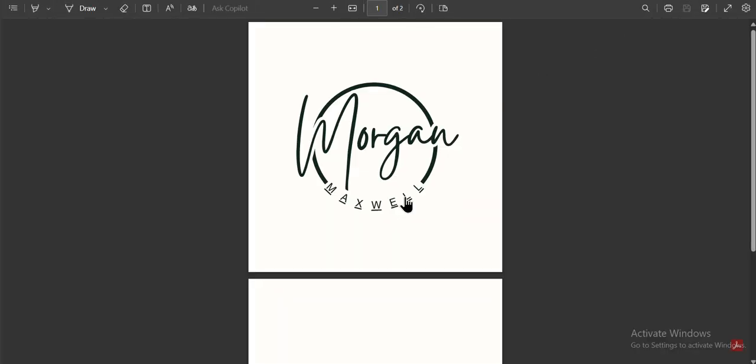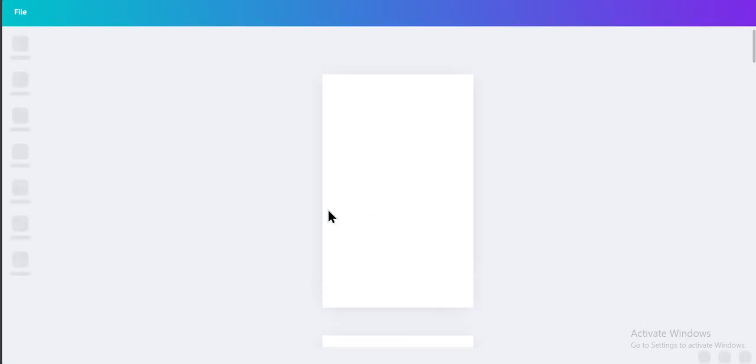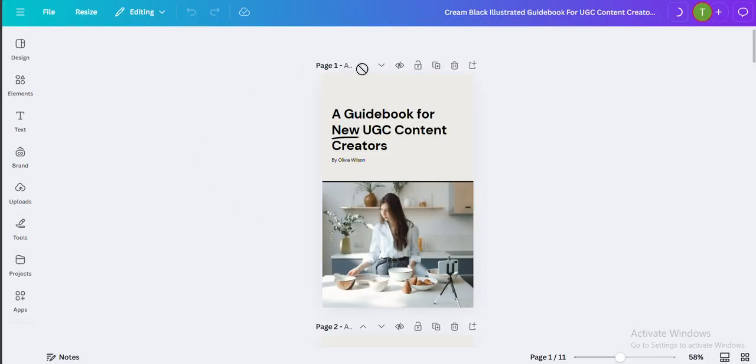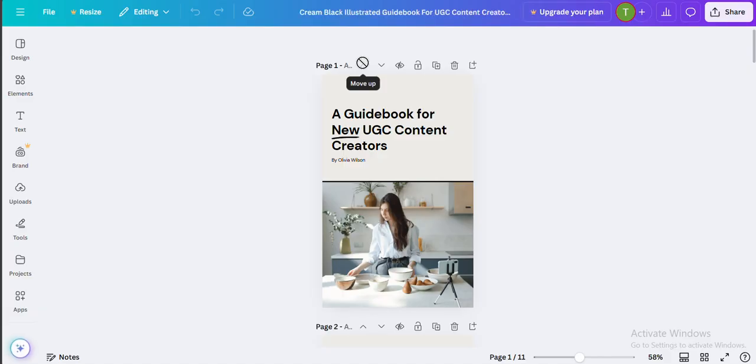Then open your PDF, and as you can see there is a pointer here. That means you can go to a certain destination. That means you've successfully added the hyperlink here. Just tap on the link to test, and as you can see I am successfully being added the hyperlink in Canva.